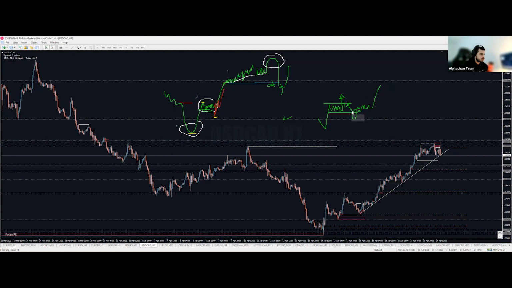For example, a strategy that some of the guys were trading with this second leg move is the triple moving average that you guys learned from the strategy from Alphachain, right? It was actually work that I was doing with some of you guys that were trading this strategy, because for you guys, it's going to be impossible to catch the bottom, the number 1 move. But usually the moving average crossovers start to occur somewhere in here.